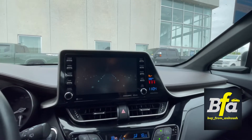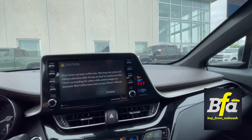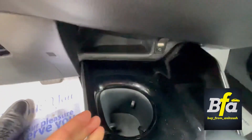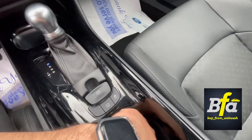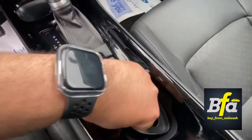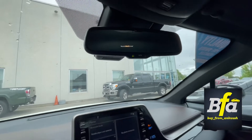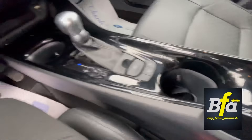The screen looks pretty nice and is pretty interactive as well. You get all the controls for climate control and for controlling your seats, plus a USB port to charge your phone. There are cup holders and cubbyholes to hold bottles, with an expandable cup holder for extra large cups. You also get an auto-dimming rear view mirror for night time and a decent amount of space in the armrest.